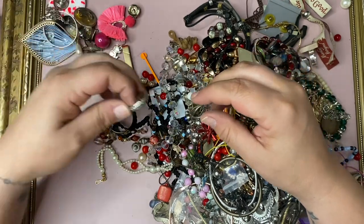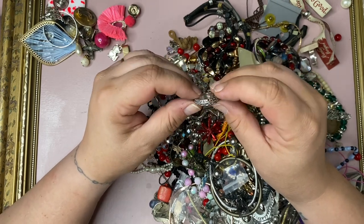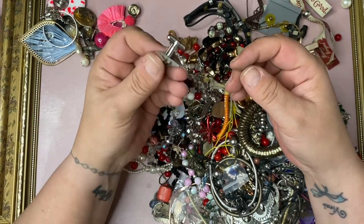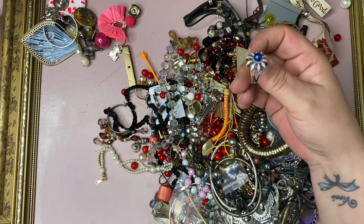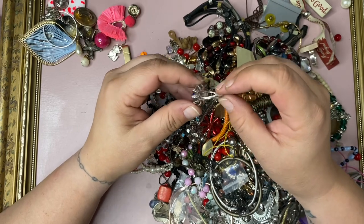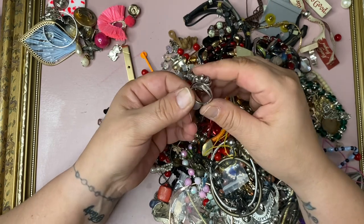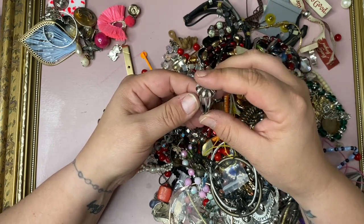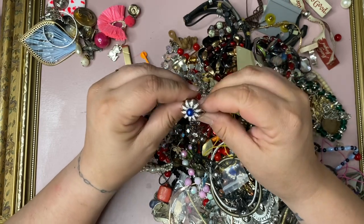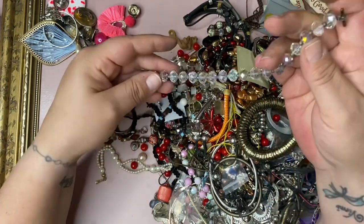Little earrings, aren't they? Little ring. I don't think you're anything. I can go to ring lot. One of them, cufflink, that would be the one. That looks like it's pretending to be silver, but I don't think so. Hasn't got any marks. You get a lot of those from China. That's very pretty though. Going to ring lot. Glass crystal bracelet.